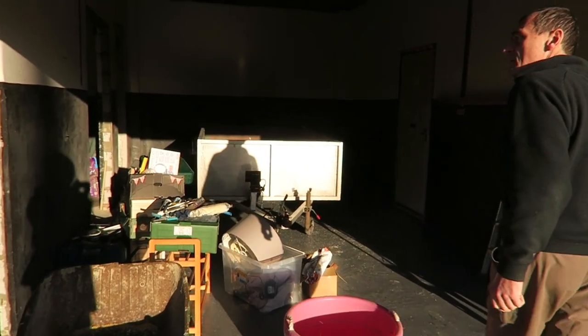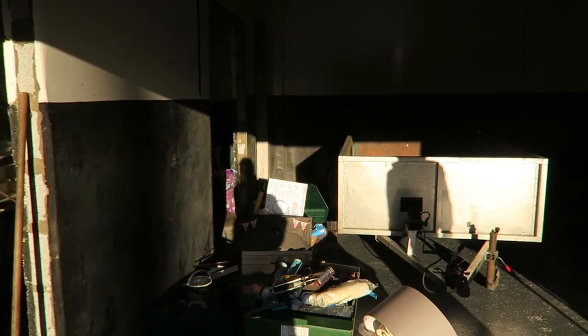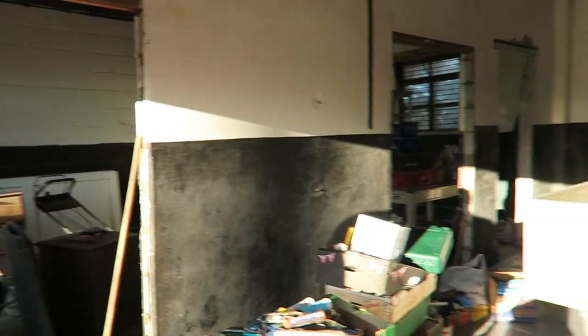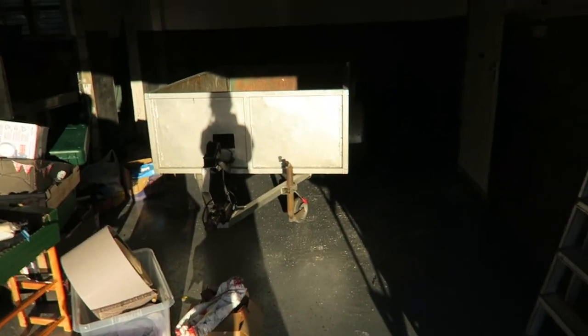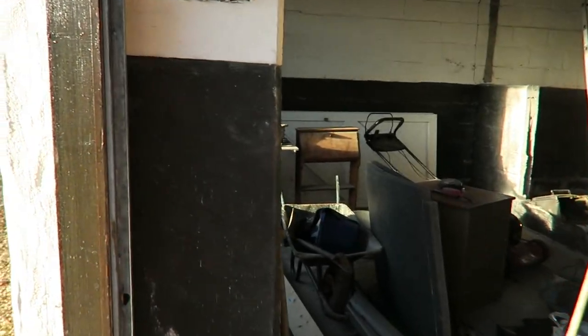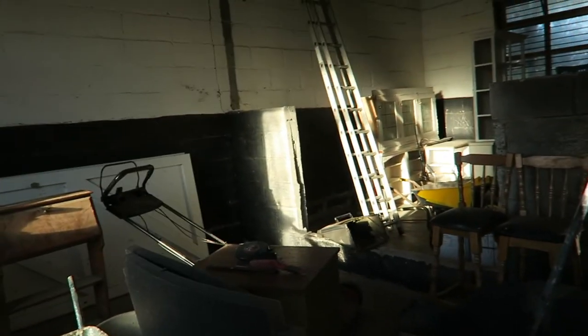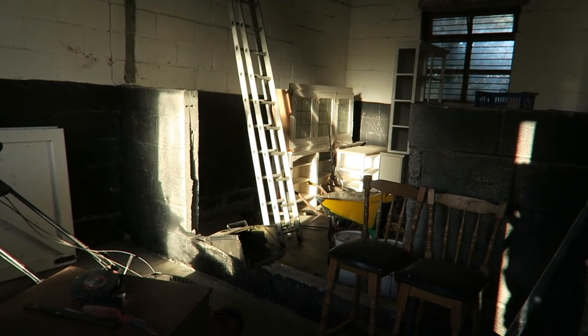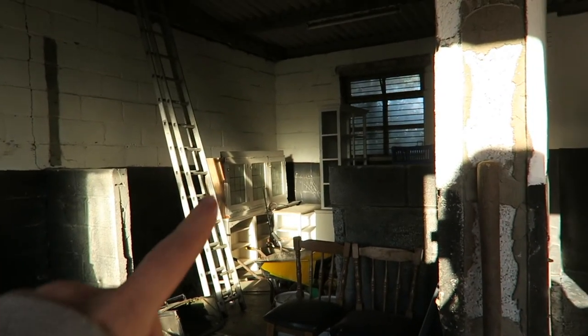So this is the garage on this side. Is there a light first of all? Right, so it's hard to see on the camera, but this is the first section of the garage. There's a trailer there, obviously very big. And then I'll just quickly show you in here. This is just basically storing loads of random stuff. It looks like it used to be stables. Oh, was it? Yeah, for the horses. Ah, so they must have been that side and put their heads over these walls. Possibly. Right, so yeah, as we've seen in there.